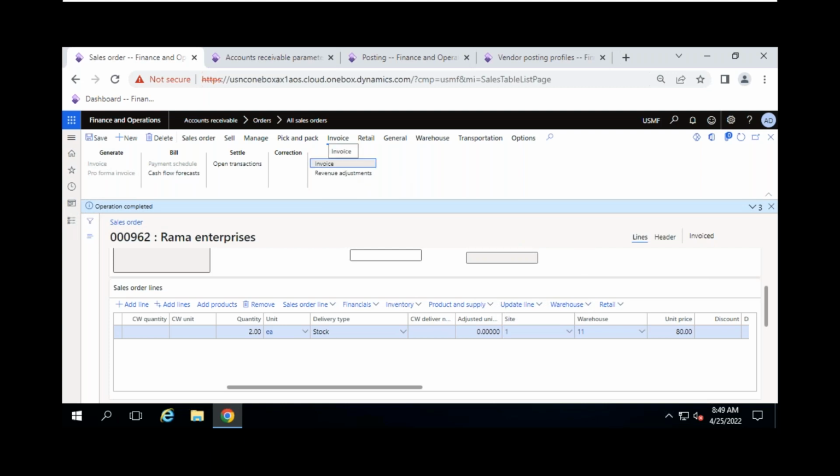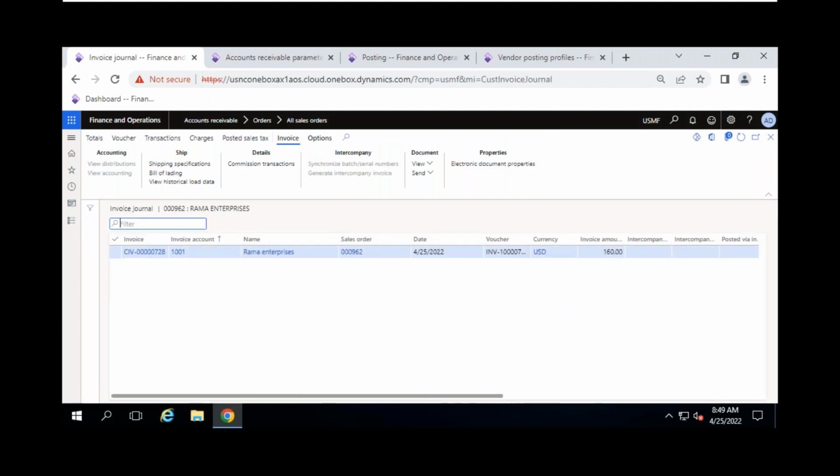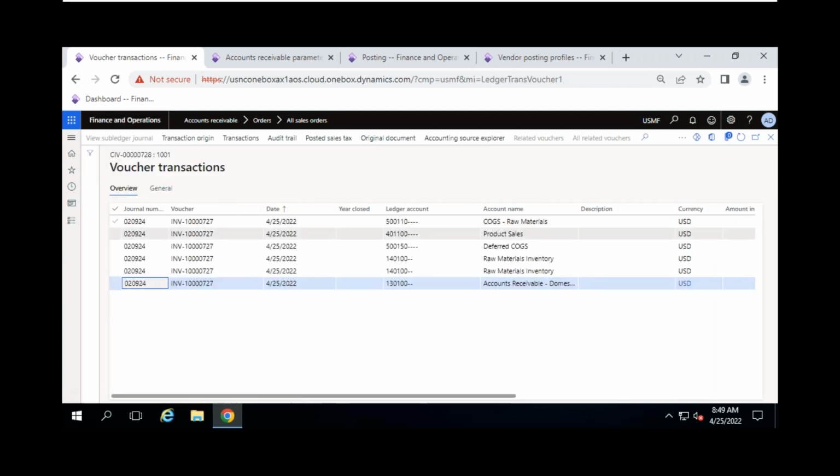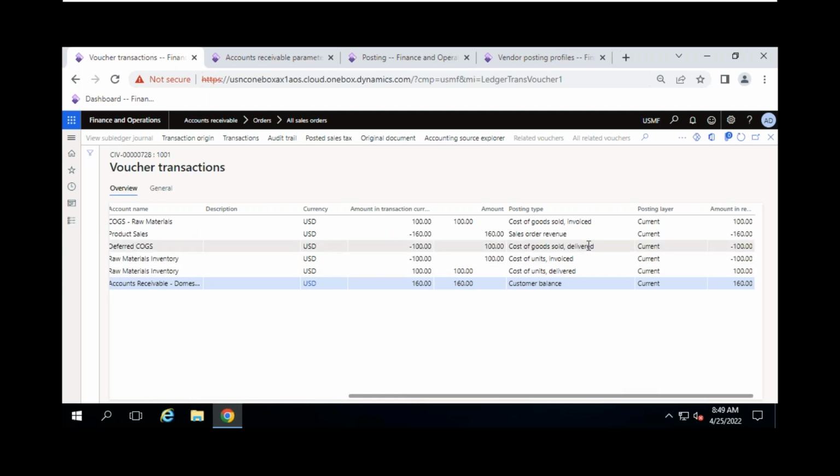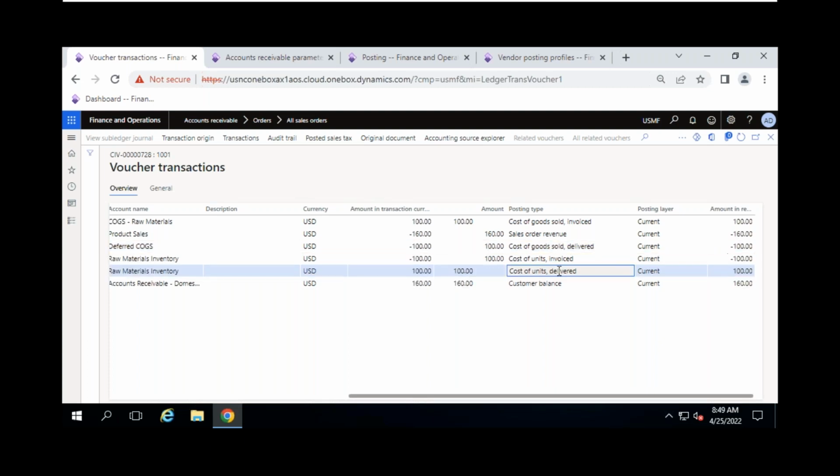If you verify the voucher now, look at this one. Delivered: earlier, cost of goods sold delivered was debited, now it is credited. And the cost of units delivered, earlier it was credited, now it is debited.